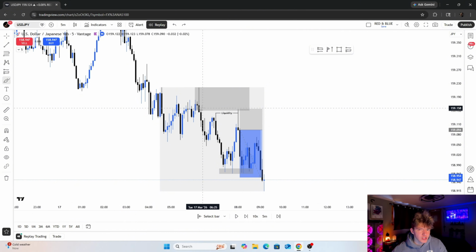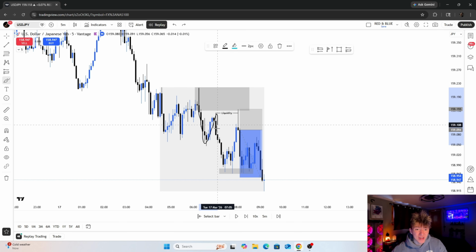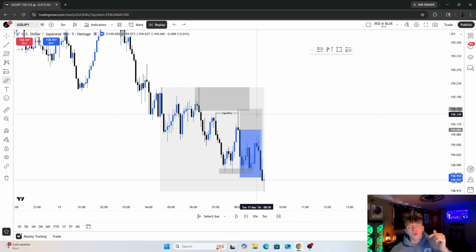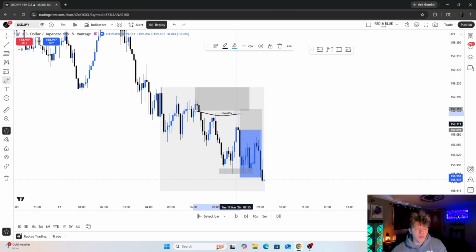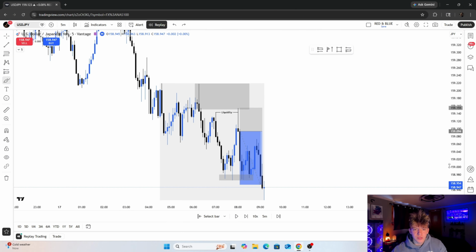Another thing is this supply zone can't be tapped. It was never previously tapped after this supply zone coming down. Price came up, made that liquidity in front of that supply zone, but we never actually tapped that zone. So we want to see that sweep of that liquidity, and then after we sweep that liquidity, we want to see that reaction off that order block to the left, supply zone, whatever you want to call it, same thing. And that's essentially exactly what we saw. We tapped into this supply zone, we got that rejection, and after coming down with so much momentum, I was able to take a flip entry.